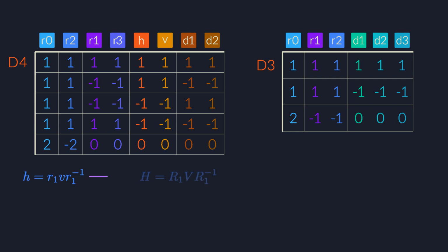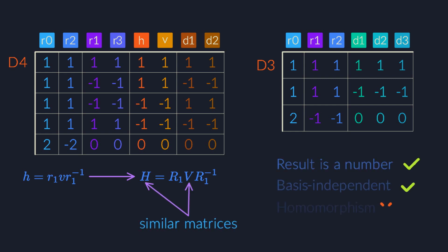Now we cross the bridge from the world of groups into the land of matrices. Our representation is a morphism, so it maps each relation between group elements to the same relation between matrices. So we get the same sandwich product between the two matrices. In linear algebra, the sandwich product performs a change of basis. We have an entire video about that topic if you need a refresher. And now for the main point. When you change to a different basis, the trace remains the same.